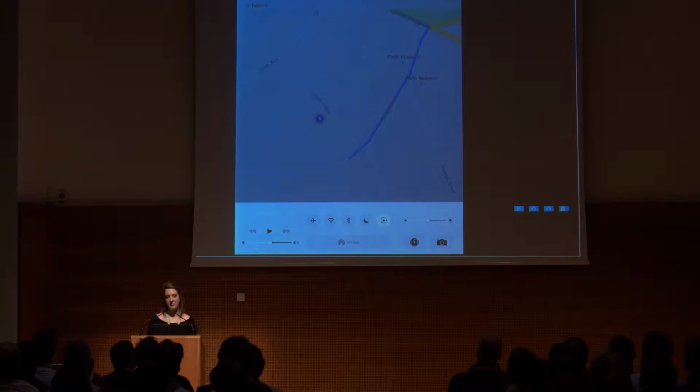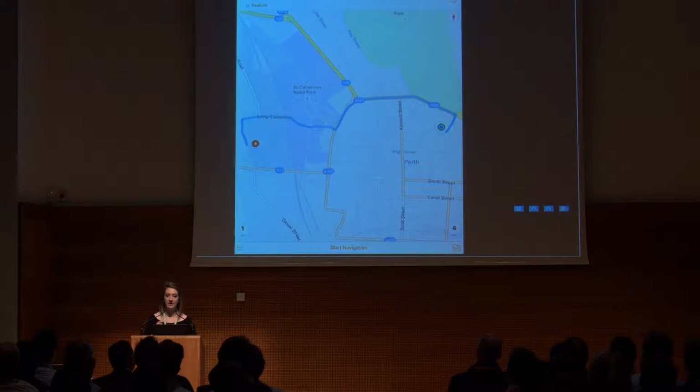Excellent. So you can see that staying within the Esri environment means that you can be really flexible and get to those features really quickly. And then you can just pop back to Collector.